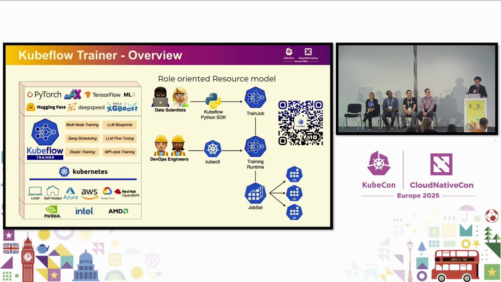This model allows us to decouple responsibility between the infrastructure side and the training code side. By this resource model, data scientists can focus on their training code and related parameters like the number of nodes or the number of processes inside a single node or something else.